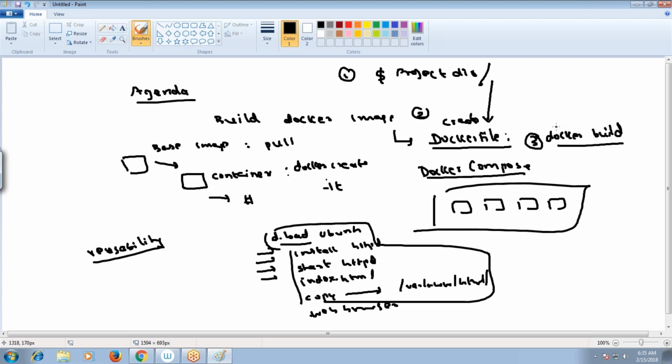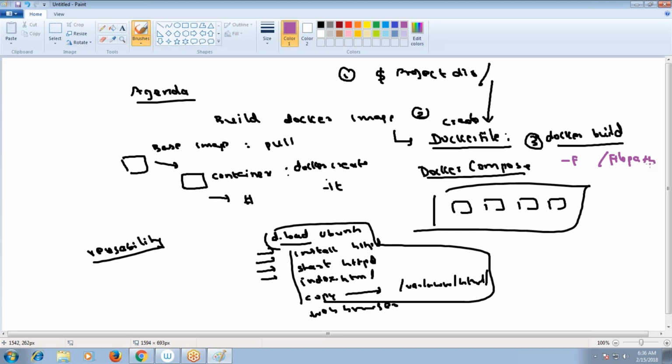It can't be overridden. If you have the Dockerfile in another location and you want to issue a docker build, you need to specify the option -f while issuing this docker build. You need to specify the option -f and give the file path where you have the Dockerfile. So if you don't have your Dockerfile in the project directory, you need to go with the option -f.